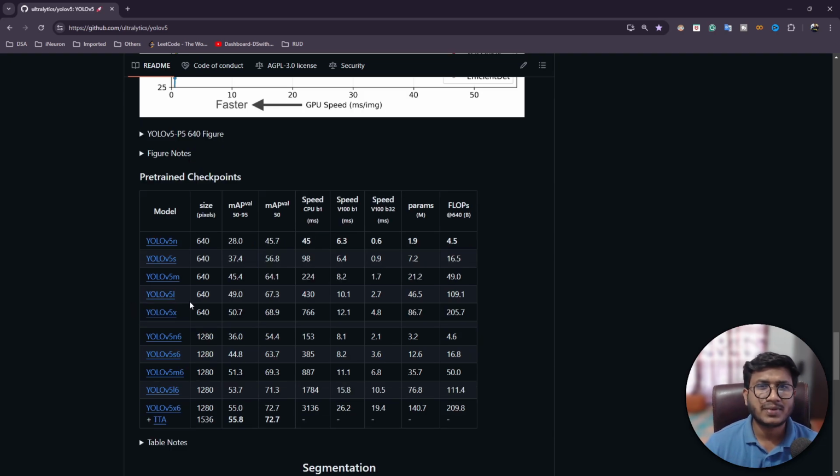So here the problem statement I'm going to solve with the help of this particular model can be easily solved. I'll discuss the problem statement. I will also show you the dataset which I'm going to use in this particular video. But here you can use any kind of dataset. I'll show you the dataset hub as well, like where you will get the dataset. All kinds of datasets you can download, and you can perform object detection on top of it.